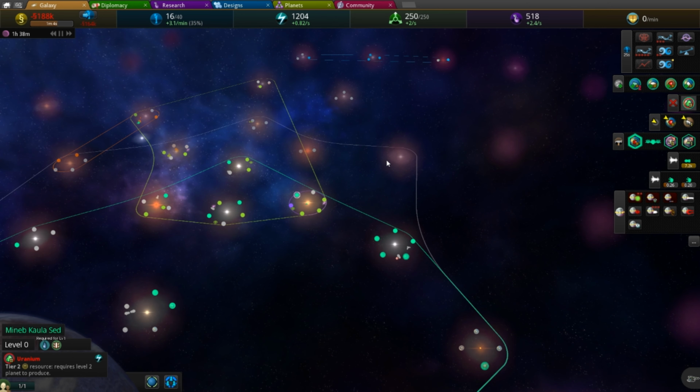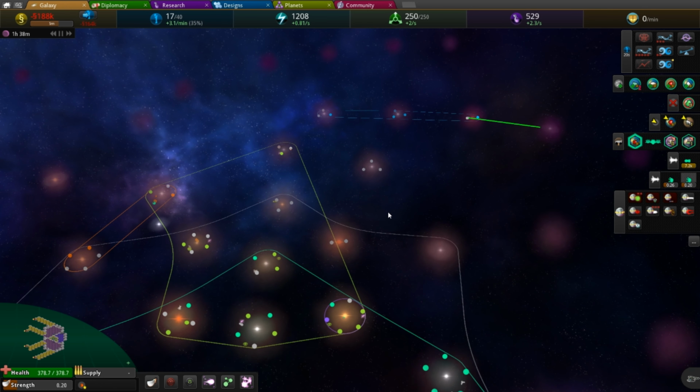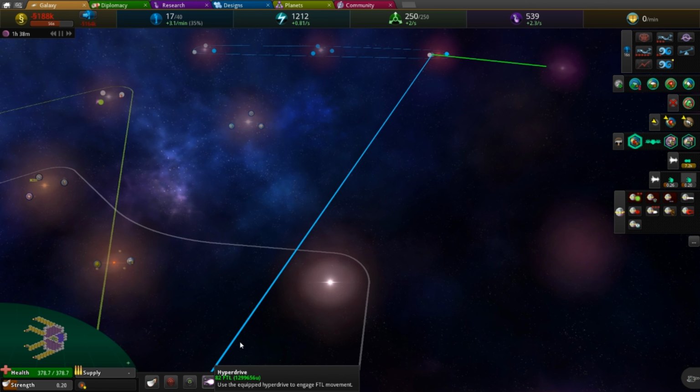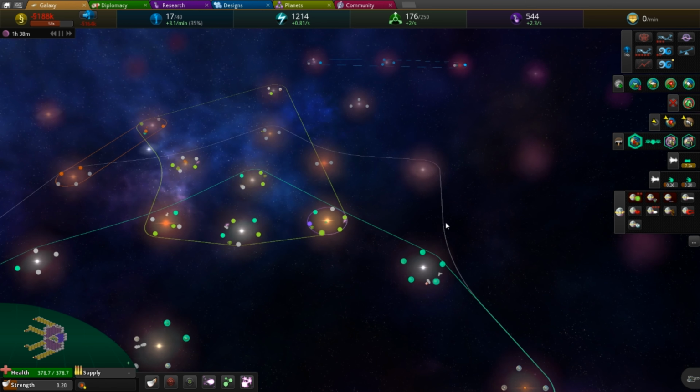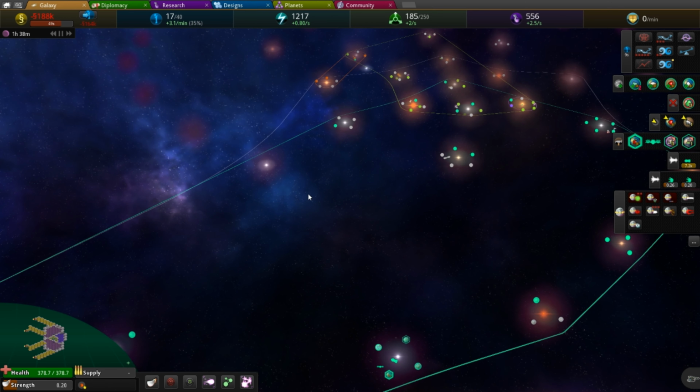We really could do with one of our scouts. Where are our scouts? You're here. Well, as nice as that is, could you hyperdrive over here, please? Because that one is sticking out like a sore thumb, and we could go and get that.